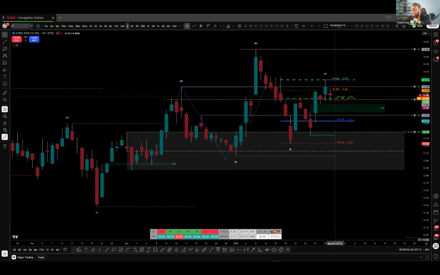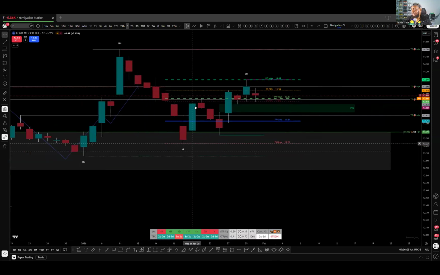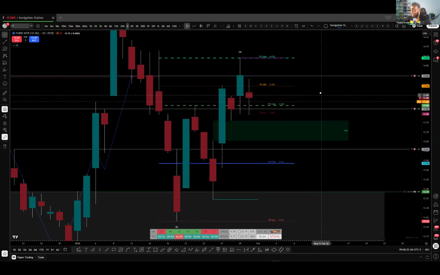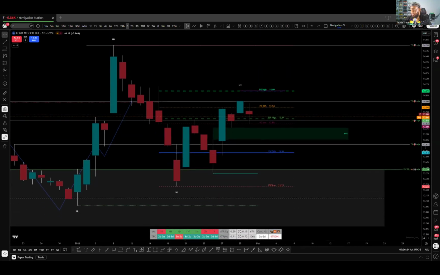Kind of have some sort of, this is an ugly W, a very ugly W. There's a big one right here, and then there's an even smaller one right here. And what we want to see is it hold above the peak of that W right here, basically the previous week high of 13.84. Want to see it hold above there and then continue to take out these swing highs. The next level it would want to hold above is this previous day high of 14.09 and then potentially take out that 14.50.